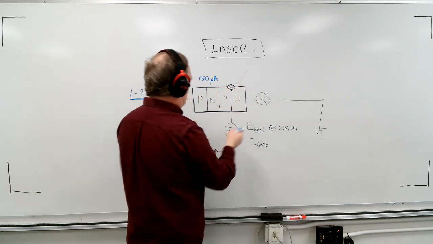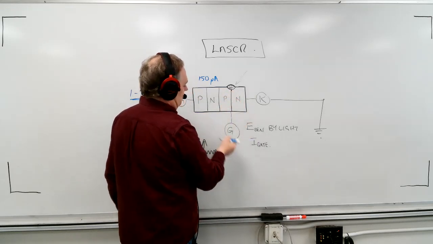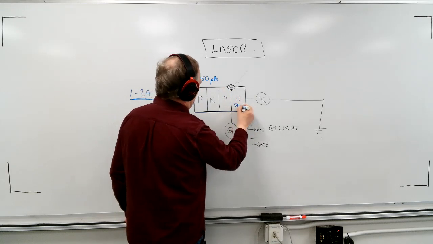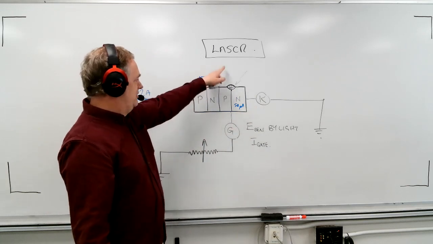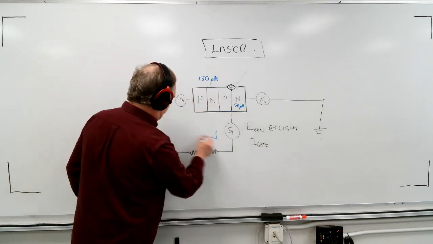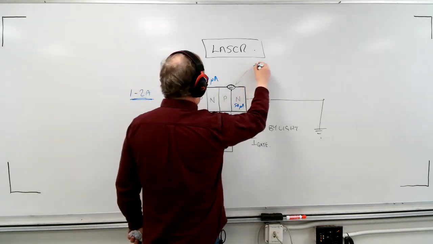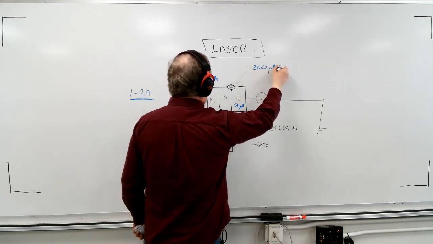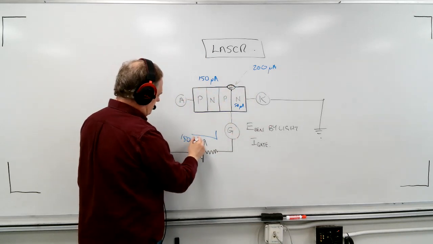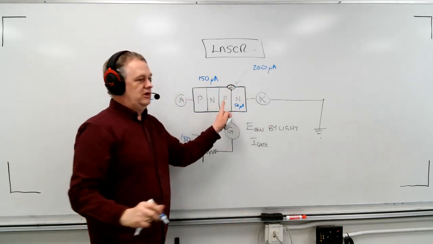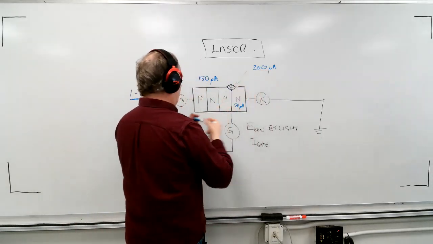And let's say that the net amount that's actually available here in terms of actual gate current is only about 50 microamps. Well, that's not enough, right? So let's say you produce 200 and 150 of it goes this way. Okay. Well, then you only have 50 left here. So let's say that you have 200 microamps from this amount of light, 150 of it you drain, and so you only have 50, and so you have still not fired yet. So this goes up. All of a sudden, we're going to add some more light.